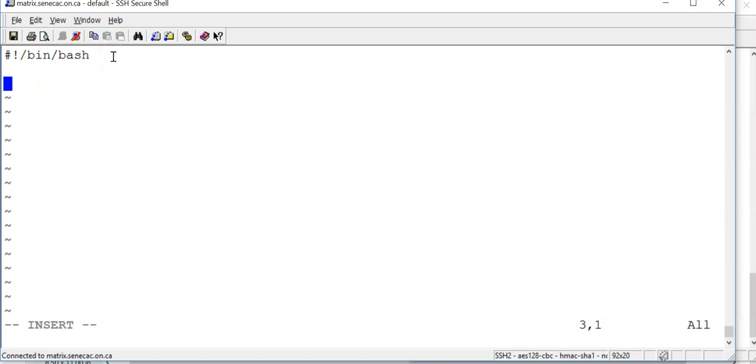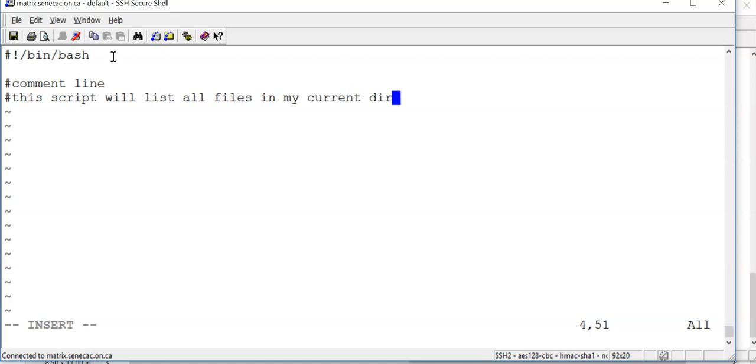All right. Any other time when you want to do a comment, you can do a hashtag, and this would be your comment line. So in this case, I can say that this script will list all files in my current directory. So it's a very simple script just to show you how it's done.